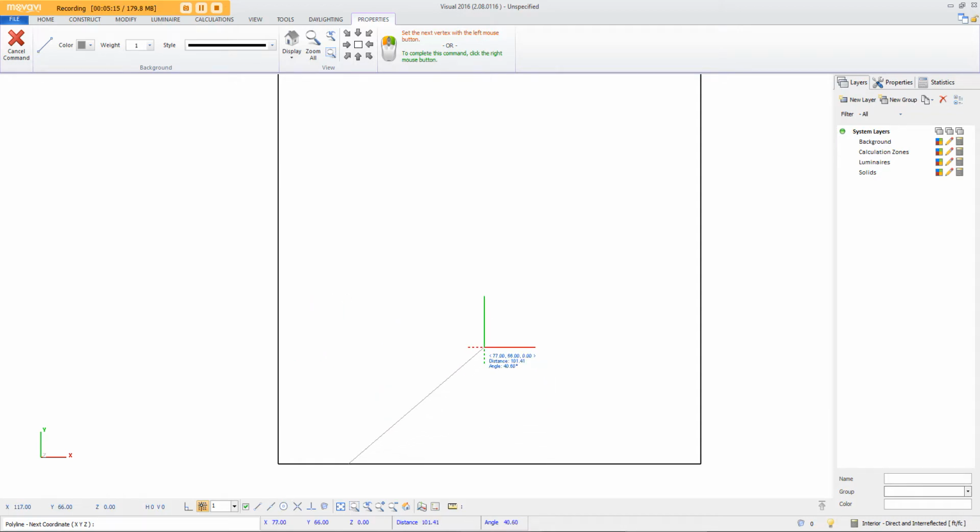We have a function called orthogonal, which is F8, or it's also located down here. I believe it's this one here. No, it's one of these down here. I don't use it from here. Oh, right here. The orthogonal mode will keep you at 90 degrees only, so you can't be putting a line like this, or once it's up, a little bit crooked. So F8 will turn this orthogonal on.